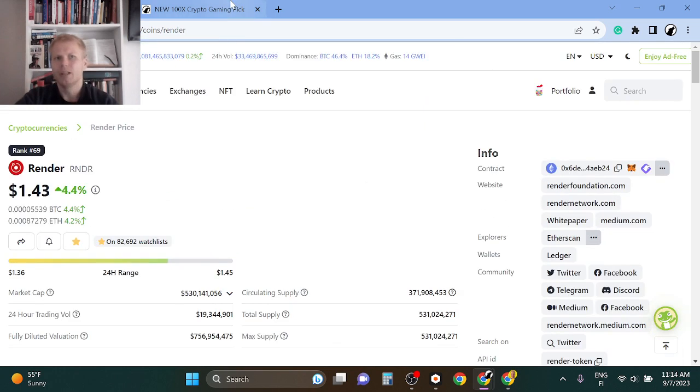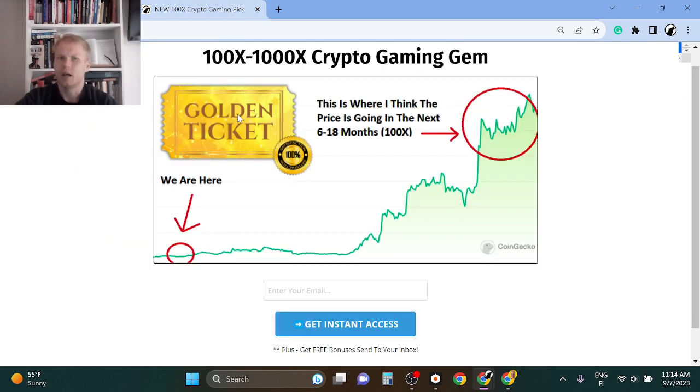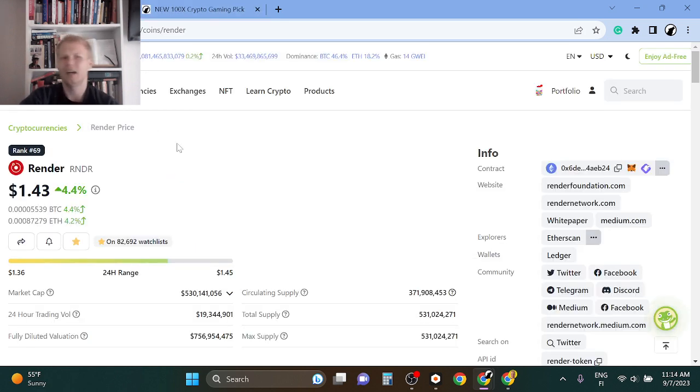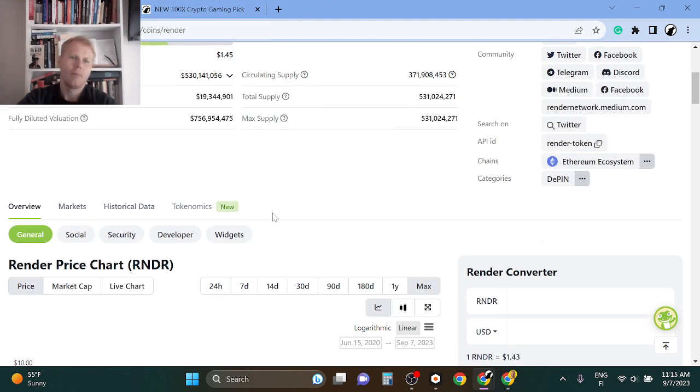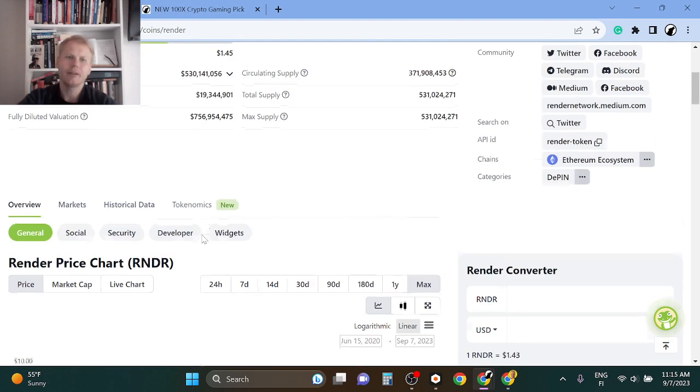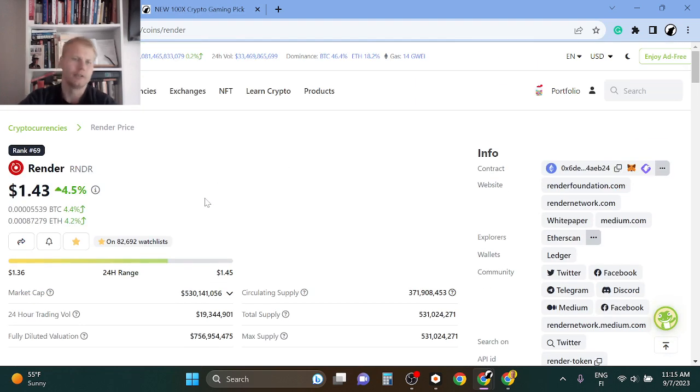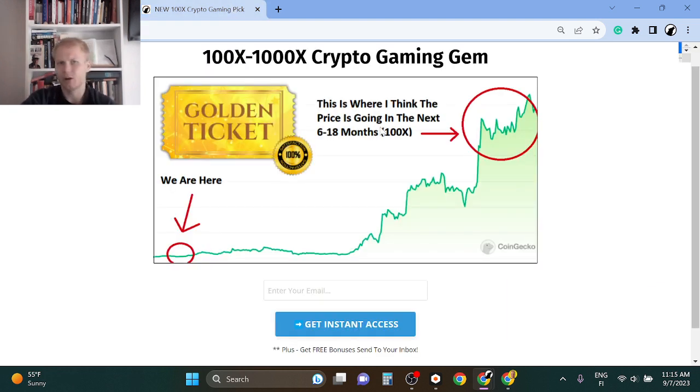But for me, I'm really aiming for 100x, 1000x in the next bull run. And I don't think it's realistic for RNDR to go to $100 per token in the next bull run. It can, but I just can't see it happening. But RNDR being $20 to $30 is very doable. Like 20 to 30x is doable. And basically 10 to 30x is very doable for RNDR. But for me, I go for 100x to 1000x, and that's what I'm looking into this bear market.